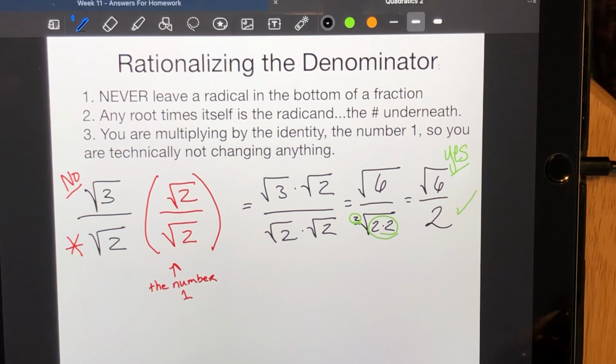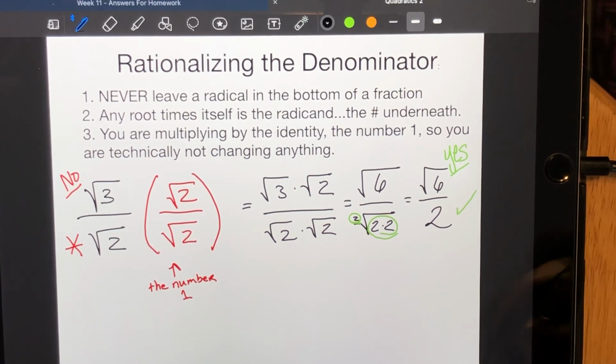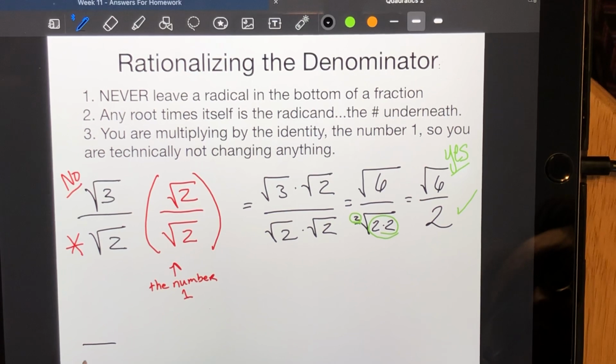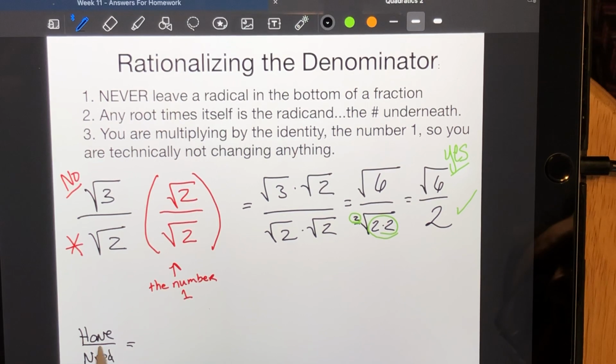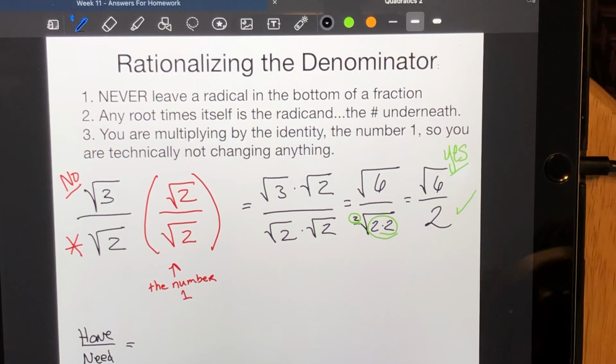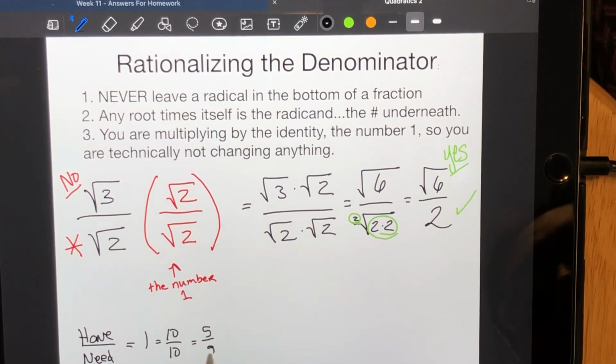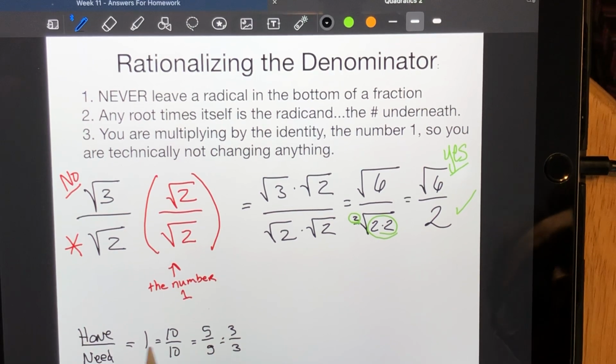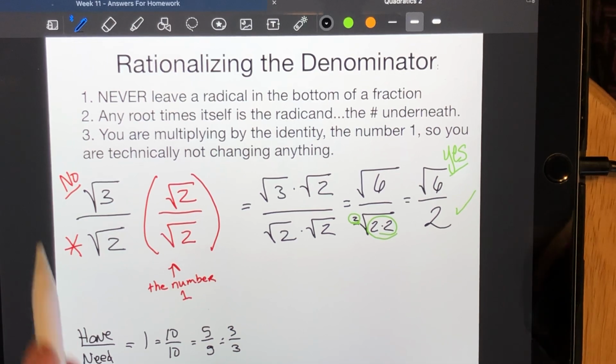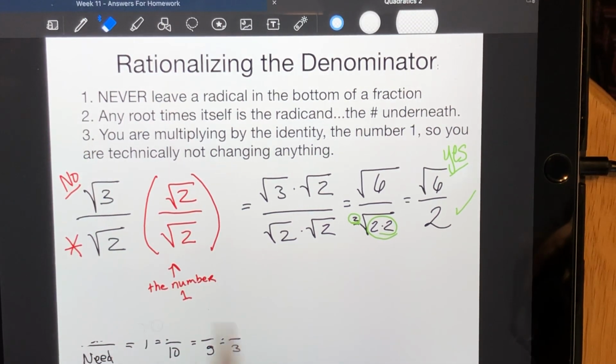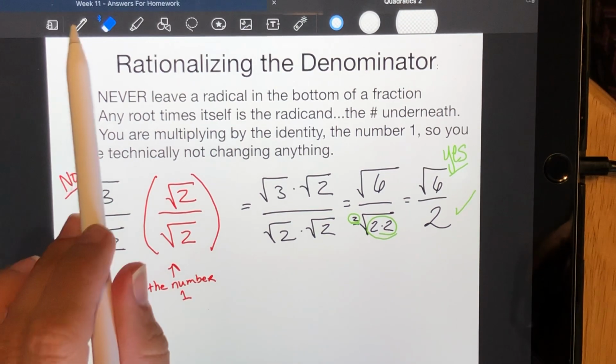When it comes to a fraction, the number 1 always means, remember as a fraction, it's what you need to make a whole over what you have. And as long as I have all of the pieces needed to make an entire pizza, then I have 1 pizza. So it doesn't matter if I have 10 of 10 slices, 5 of 5 slices, 3 of 3 slices. As long as I have all of what I need, I have the number 1. So that makes it super convenient when we were looking at the fraction involved with our roots.